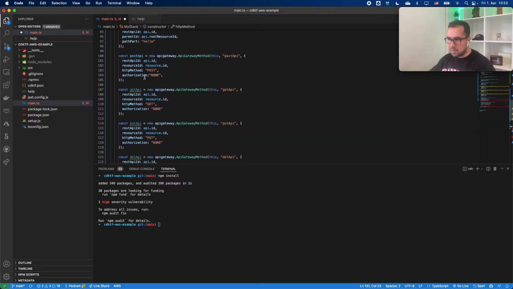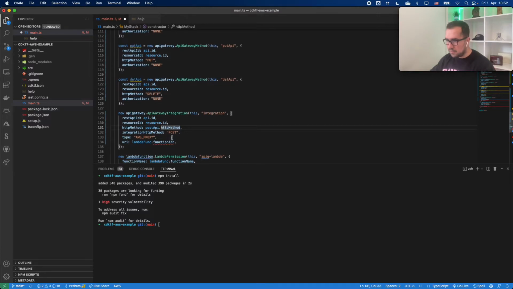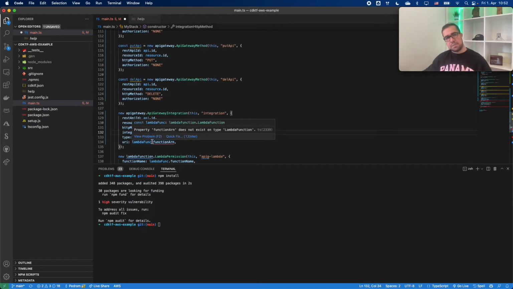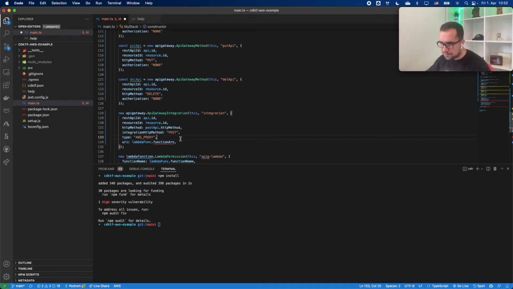I'm mapping this to that method that I defined earlier. But this integration method, as it turns out, must be always post. So keep that in mind, if you don't do this, you are going to get 500 errors and so on. You can read it, but apparently this is how AWS maps the events to Lambda function. But our method is going to be this one. Don't worry about that. So you get your delete, post, put, and get methods. This is just for integration.